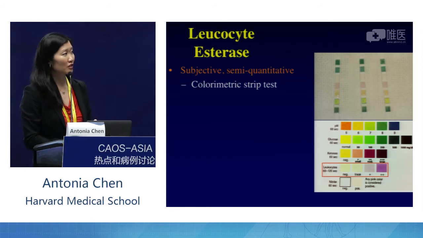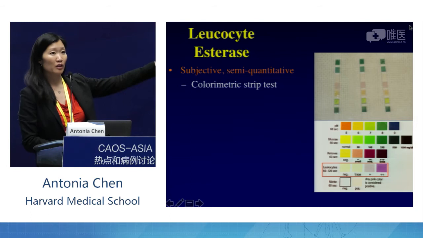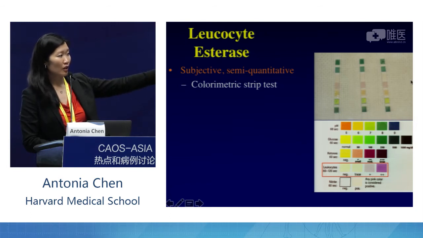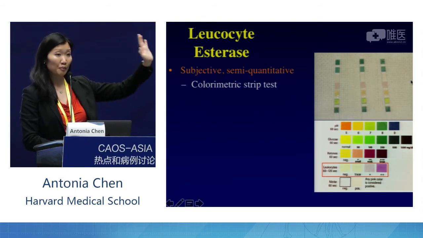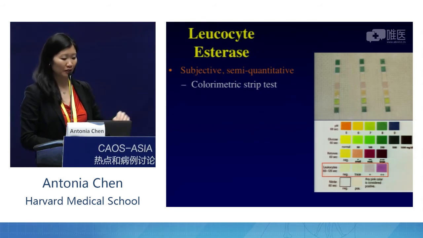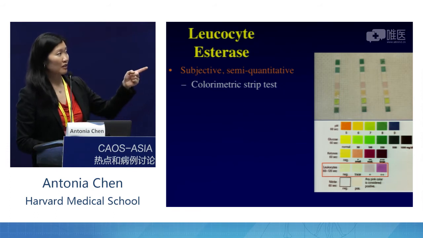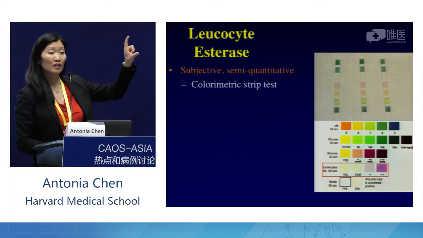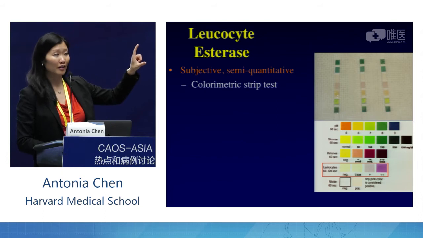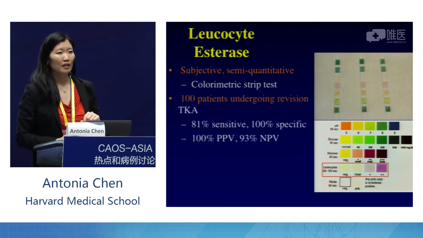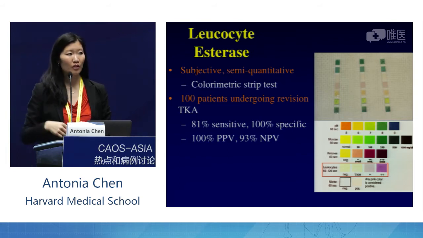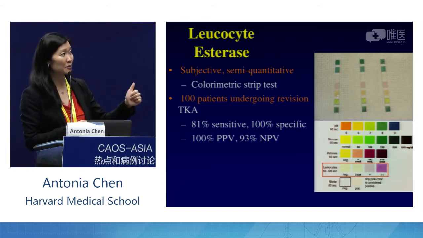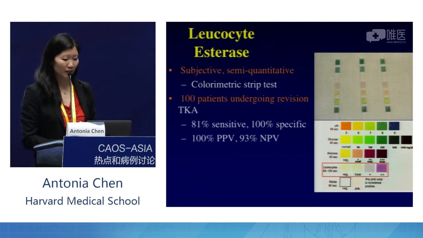So this is what the test looks like on the top here. So you have here the strips that are dipped in fluid and what the colors look like on the bottom. The box at the bottom shows 0, +1, +2, and the +2 is strongly positive. The downside about it is that it's a color strip test. So you look at the color and you determine if it's infected. Now what's the problem with that? If you have bloody fluid, that changes the test result. When looking at a study, it had high specificity but lower sensitivity.